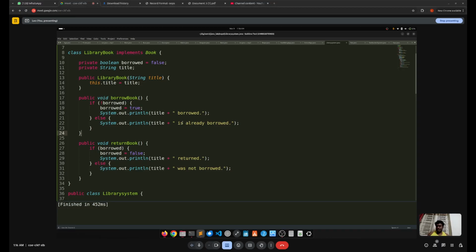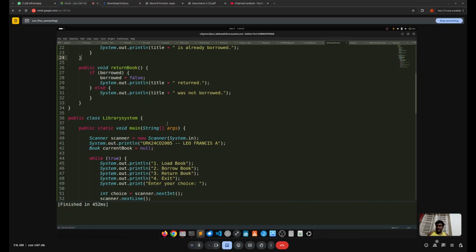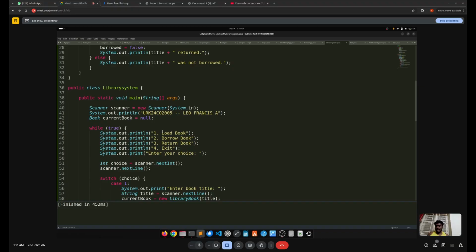If the book is already borrowed, it shows the user a warning that the book is already borrowed. In the main function, I have a single reference of this book named current book. I first load the title of the library system object, then borrow or return through the interface methods.